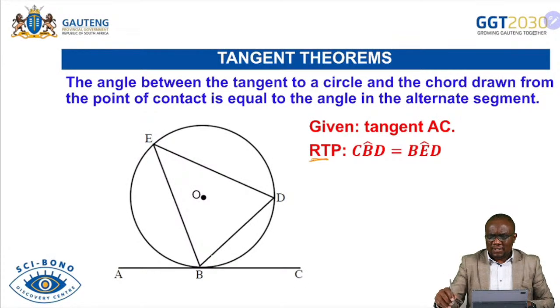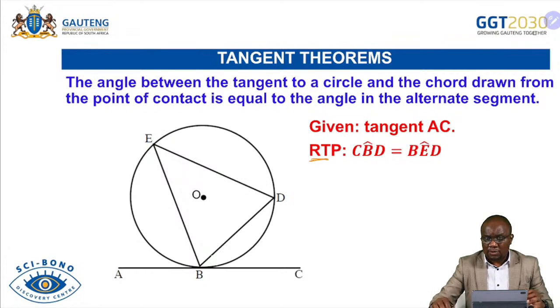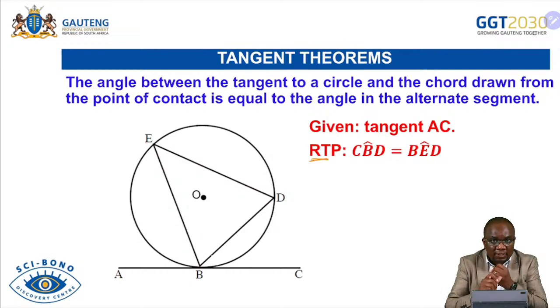Well done, grade 12s. Let me just explain this before we move on so that we don't get confused. Right, in this proof, we're going to do 3 proofs. The first one is proving for an acute angle. You know an acute angle? An angle between 0 and 90 degrees, less than 90 degrees. And then we're going to do the proof for an obtuse angle, more than 90 degrees but less than 180 degrees. And then I'm going to show you an alternative method for an acute angle. So 3 of them, okay?